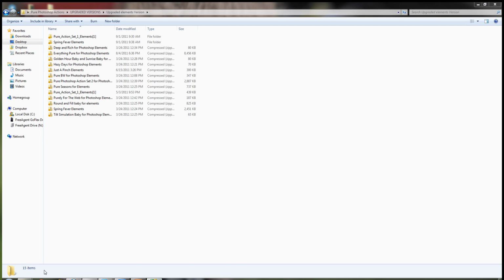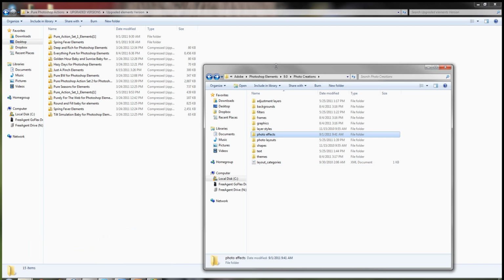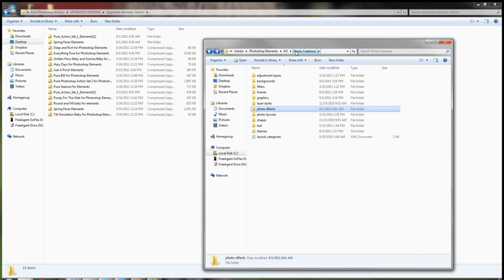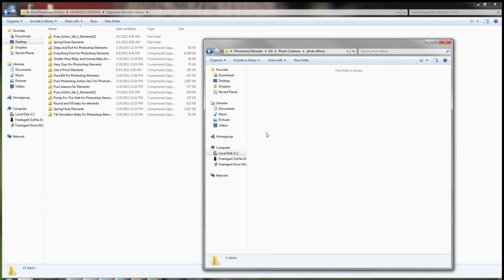You can go into your photo creations, and then photo effects, and this is where you will have all your actions. Just drag them to a folder on your desktop. Even other vendors' actions, from other companies, just make sure that they're all backed up. Because what we're going to ask you to do is to come into photo effects and delete all of your actions from us. Not any other vendor, I'm not asking you to do anybody else, only because we're going to have you drop in the renamed sets once you rename them.